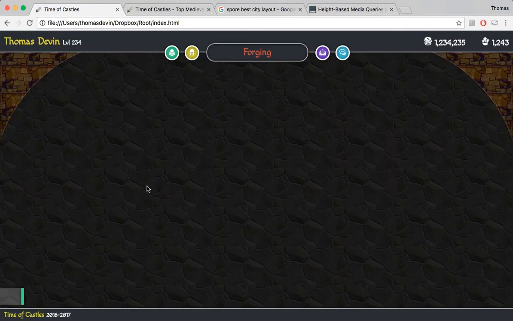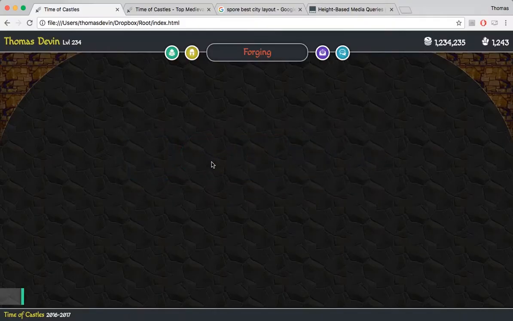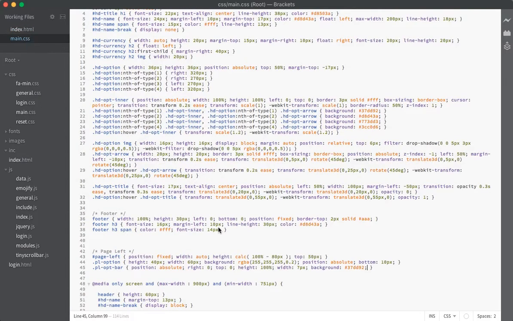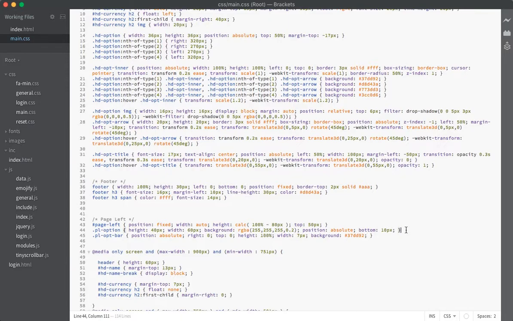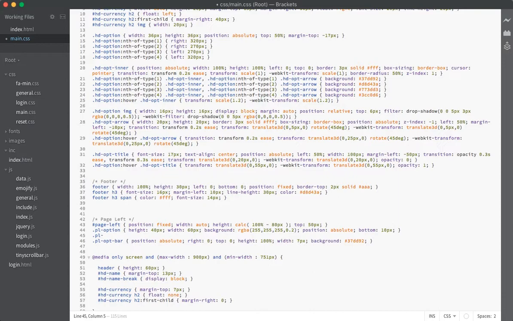So we're going to hop back over here, and we're just going to throw that image in there for now, and see if I do this now, because it's an SVG, it's going to, well, it sizes to the container. So we have to go ahead and just give that a style. And so I'm just going to, we don't even really need to give it a class because I'll just use the PL option image. So we'll go in here and we'll just define right in here PL option image. And so here we'll give this a height of, let's say 30 or maybe 25 pixels.